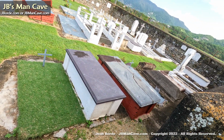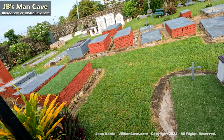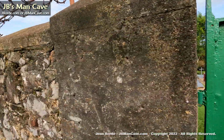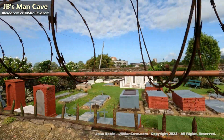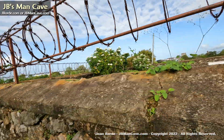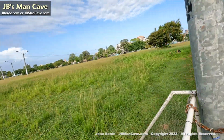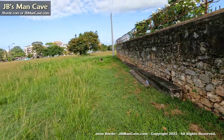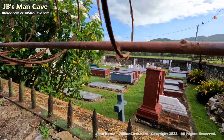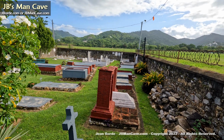Now the Fisher family still owns this plot, and as you can see, they maintain it well. So inside this cemetery is maintained very well as compared to, if you notice, where I had to pass through the overgrown bush. The savannah usually is well maintained, but ever since COVID, I noticed they don't cut it as often and there's always this overgrowth. Even I was passing there today and I saw people cutting it, but they only start to cut it when the grass has already grown like a foot and a half. I don't know what's going on with that.